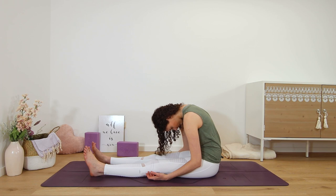If you notice that your lower back is tilting back, you can sit on a block or on a folded blanket to make it easier. Turn the palms up and soften into this shape. Soften the legs and your feet.